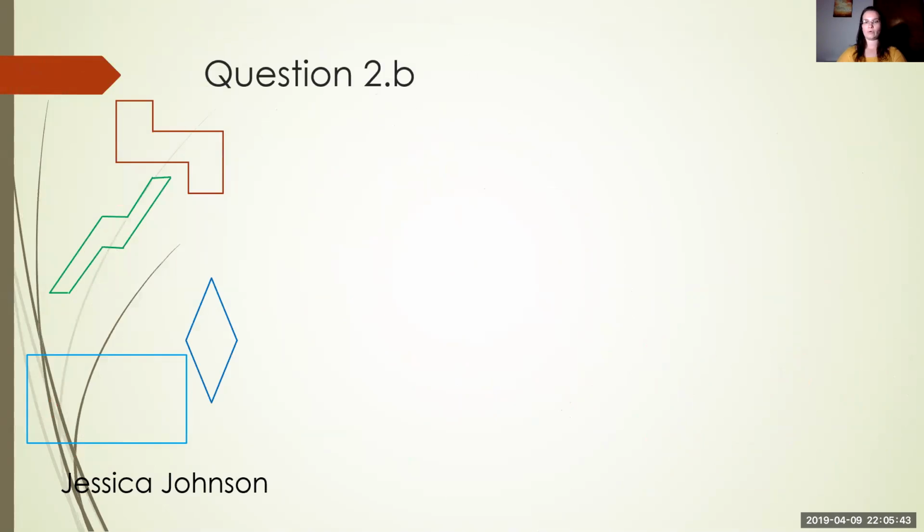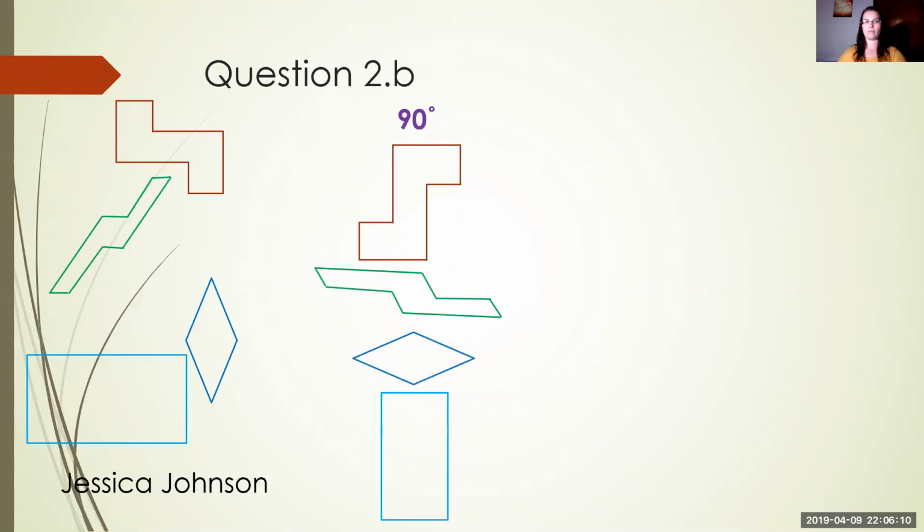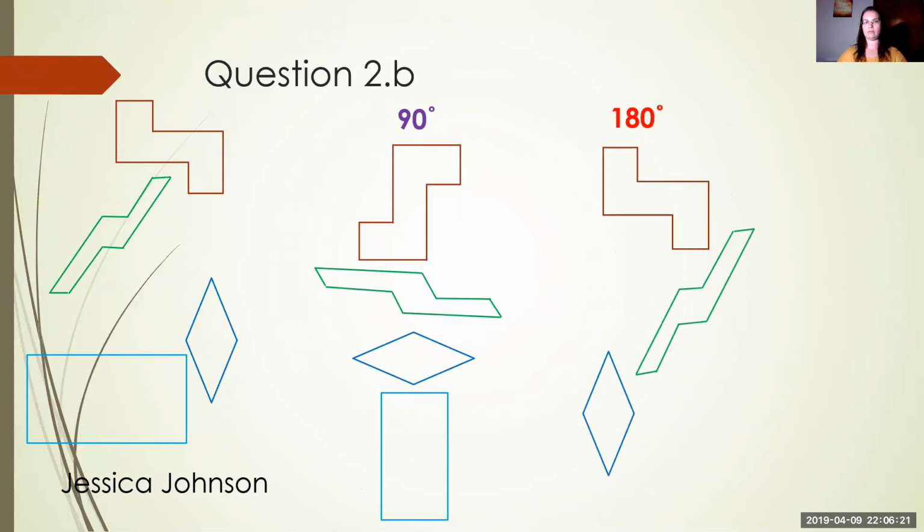There are only 4 shapes that have rotational symmetry. What you need to ask yourself is which of the figures will be unchanged if I rotate them 180 degrees. These 4 shapes have rotational symmetry because I can rotate them 180 degrees and they will be unchanged. What if we rotated our shapes 90 degrees? This is what they would look like. Then rotate them 180 degrees. And then they look like our original shapes on the left-hand side.